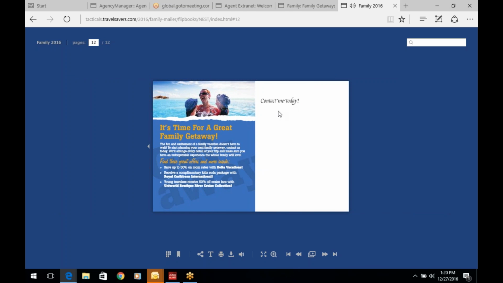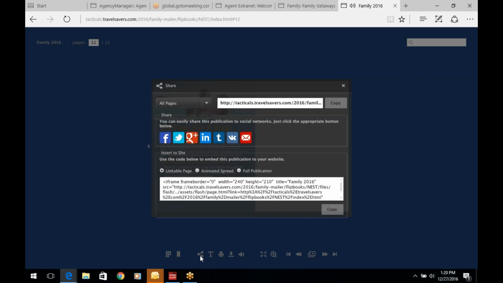In the print copy, of course, their information is printed here. On the electronic version, it's going to be blank and generic so that all of our members can use it. But you are able to go down here and share it on the various social media networks.